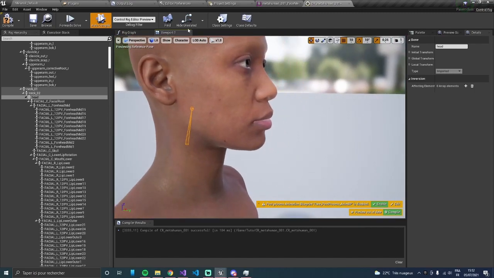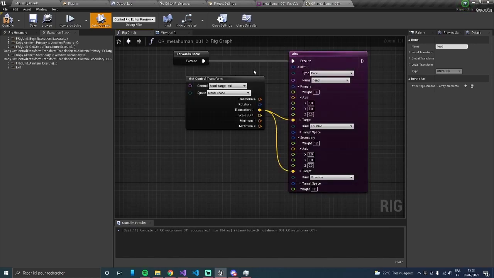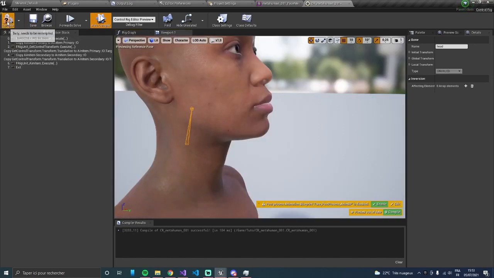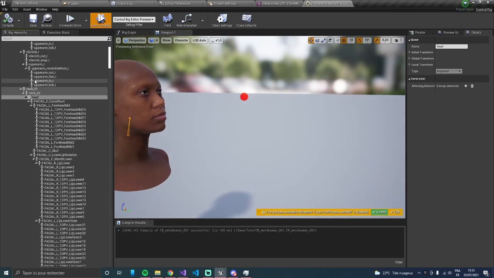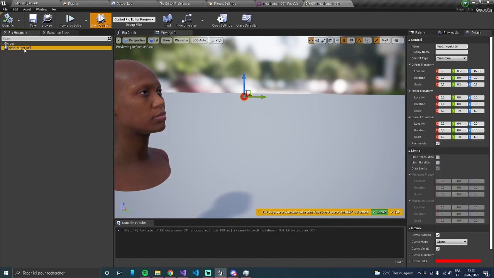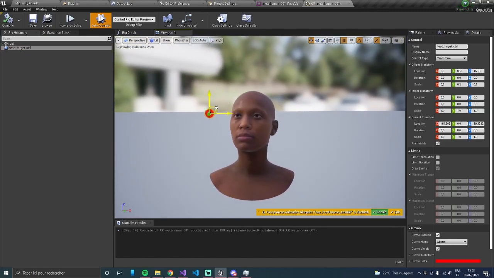So we know that our forward vector is y and the up vector is x. So let's link again the aim node, compile, and if we select our controller, we can see that the head is following the point.